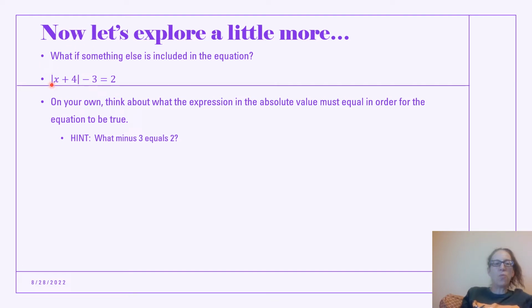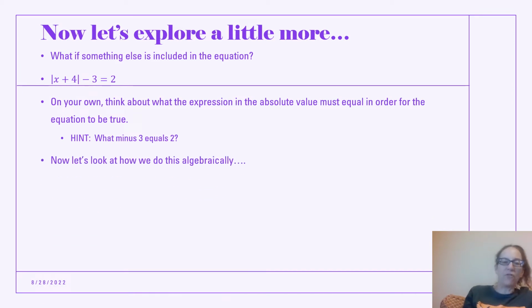Okay, so what I hope you've eventually come up with is you know that 5 minus 3 is equal to 2. And so that this quantity where my pointer is pointing over here, that has to be equal to 5. So whatever's in the absolute value is either 5 or negative 5. Okay, and that can give you that springboard for answering.